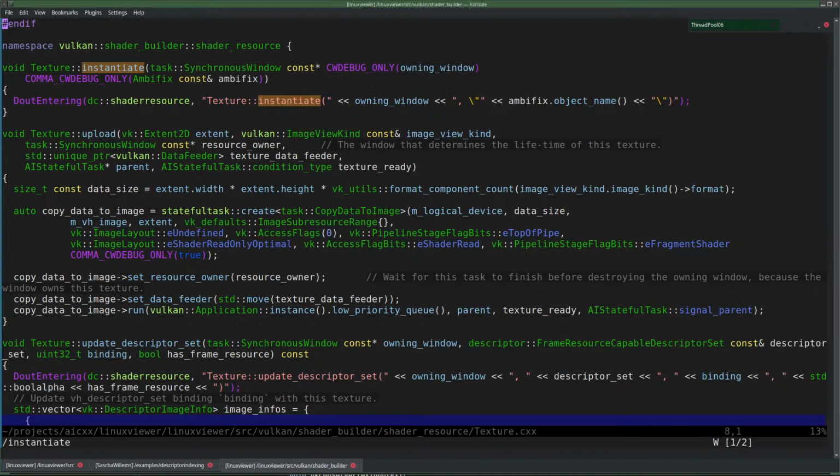Okay, anyway, I was saying, so maybe only textures need this change. No, I can simply not instantiate them. I don't know. It feels like a crutch.